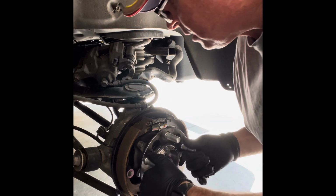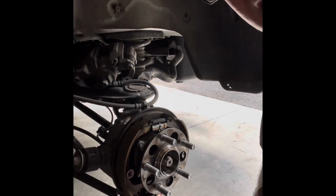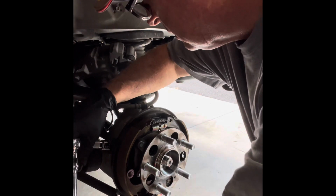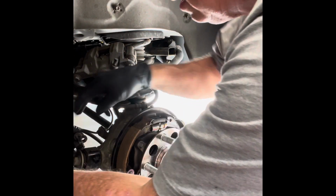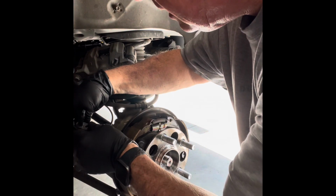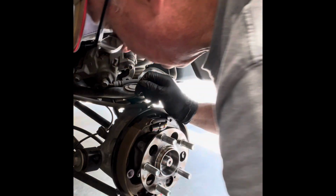But before I can do that, I got to remove the sensor. That's back here and goes down into it. The sensor is a 10 millimeter. And let's see if we can, yeah, it comes out real easy. Down, gently remove, comes right out. There it is. That's your sensor. Okay, put that over here for now. There are no washers or anything I see to keep an eye on. I'll clean that up when I'm done before I put it back in.